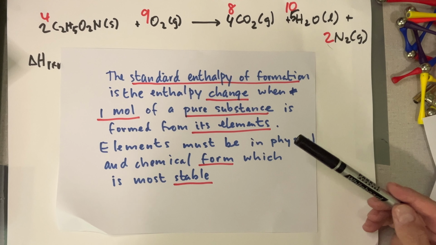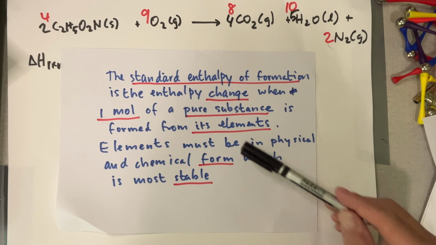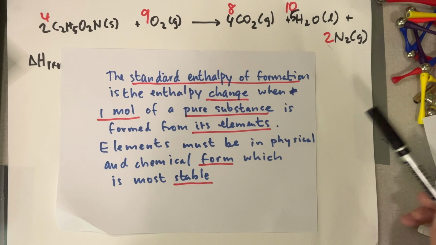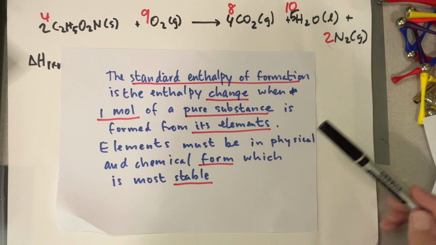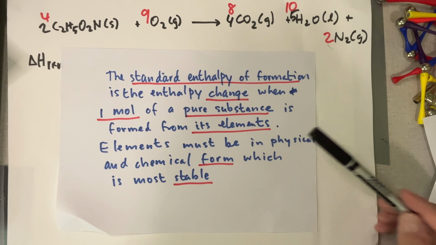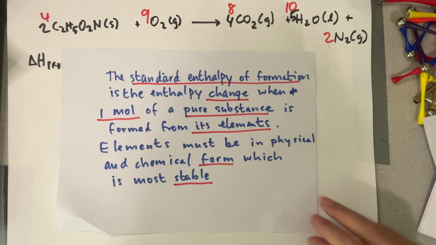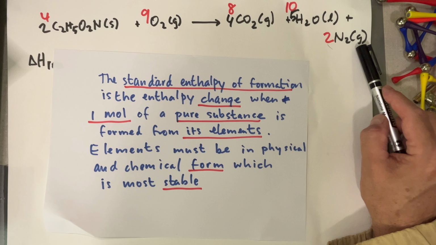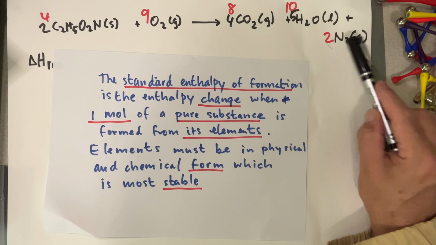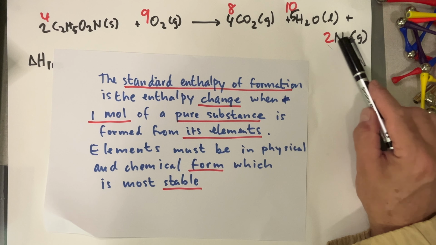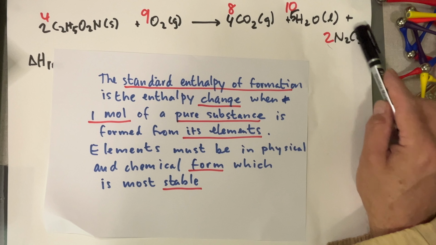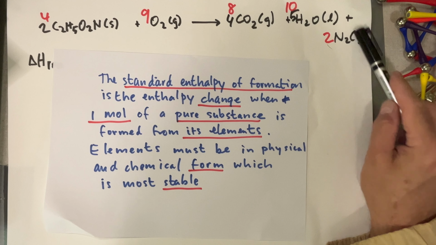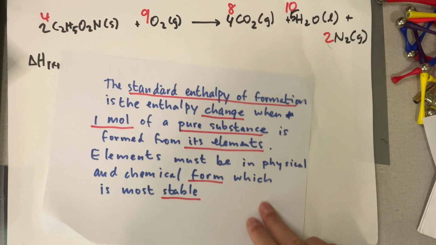And so the formation enthalpy for bromine in the liquid state would be 0. But in the solid state, it would have some value. That's why it's important here to show what are the respective phases that one is referring to. For example, here for the nitrogen, this will be 0 formation enthalpy because nitrogen as a gas is natural in its chemical and physical form. If this was a liquid, i.e. liquid nitrogen, then that value will not be 0. So that's how we can work out those problems.